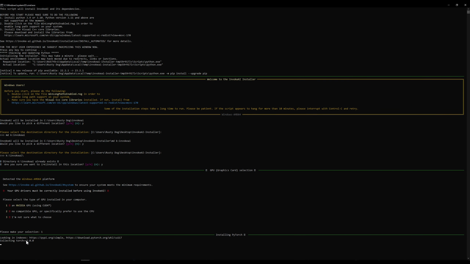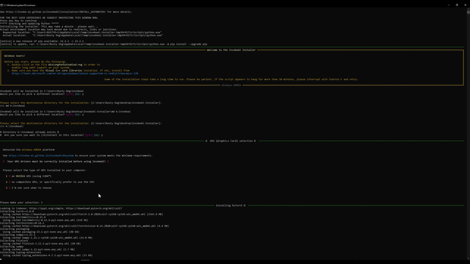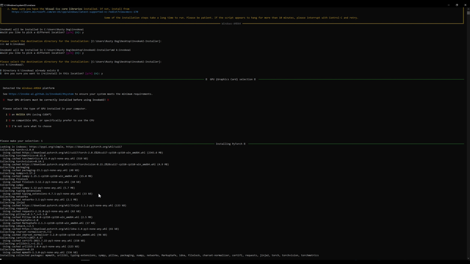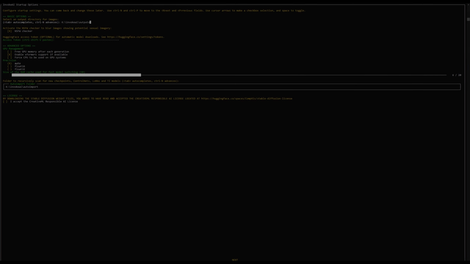And now it's just going to go away. Now it's just going to install. So now we just leave the installation running, I believe. If something pops up, which we need to address, a prompt, I will let you know. Otherwise, we're just going to be sat here waiting for it to complete. And there it goes. This is going to take a little while, but just let it go and enjoy your beverage.